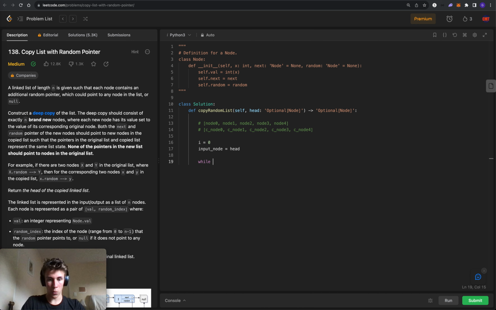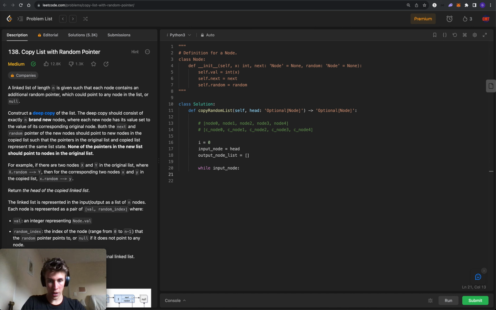And then I say while input node, I also need the output linked list. It's just going to be this.